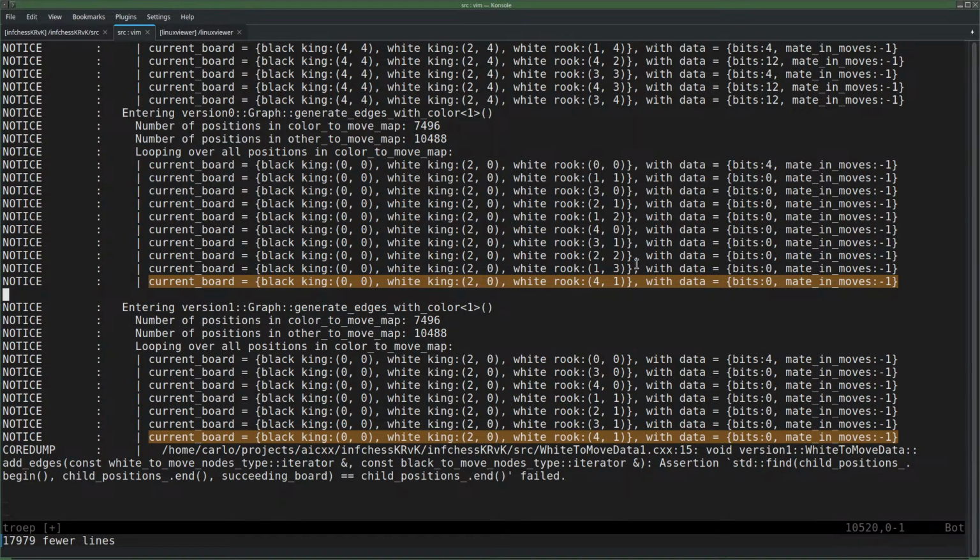Well, I guess to print more debug output. What happens after this?